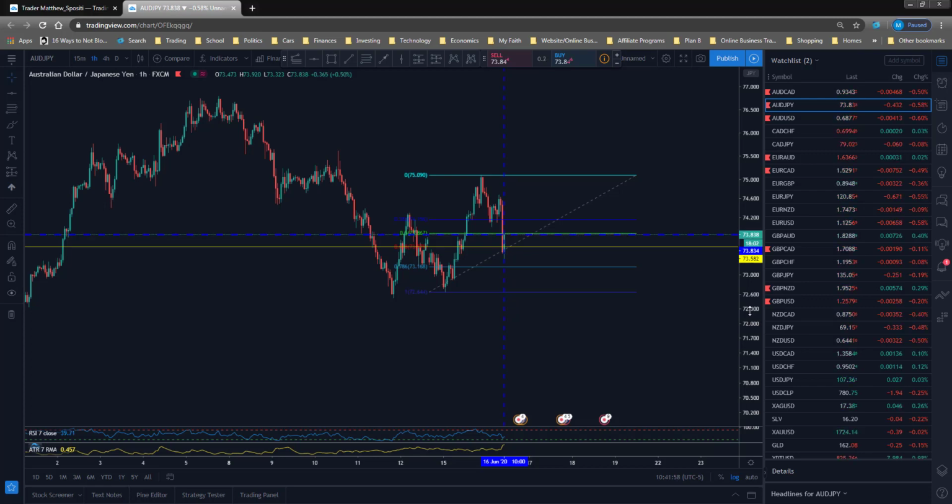So anyways, guys, I hope you enjoyed that. Those are the 3 different ways that you can handle a complex pullback. You can either take your first shot, and if it doesn't work out, sit on your hands and wait for confirmation of the trend. You could take that first shot again, and if it doesn't work out, take the second shot if it's because of the 2 drives complex pullback pattern. Or if your first shot doesn't work out, flip your analysis and try with the second shot.